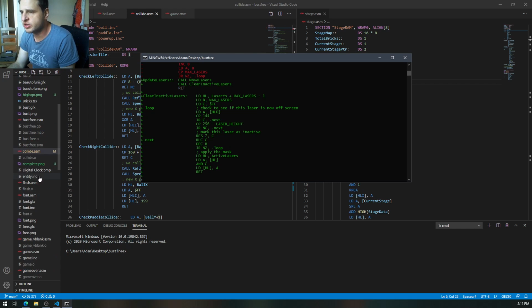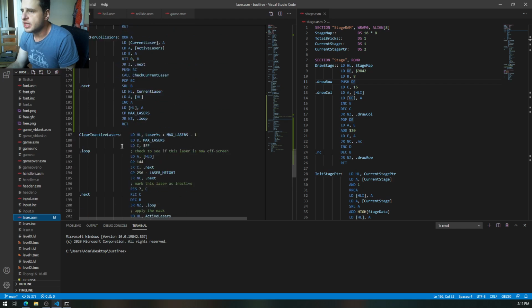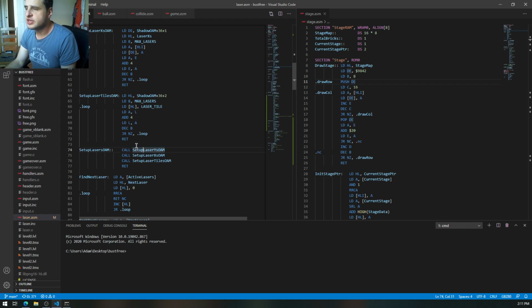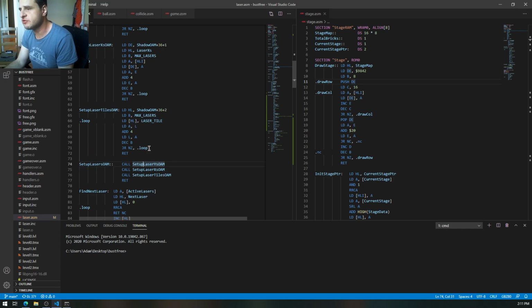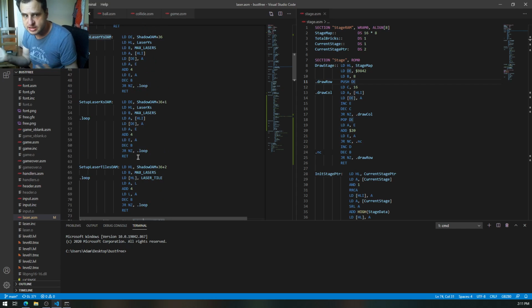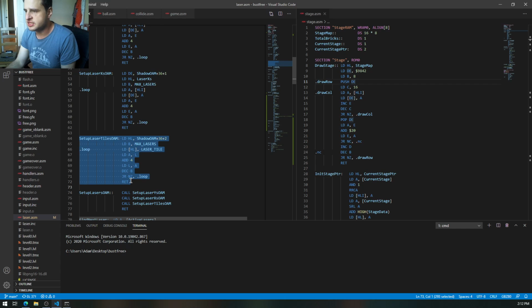Let me just pull those up really quickly so you can see what I'm talking about here. Oh yeah, here we go. Setup lasers OAM. Instead of iterating through the lasers once and setting up the OAM slot for laser 1, laser 2, laser 3, laser 4, I iterate through the lasers 3 different times. I do it once for the Ys, once for the Xs, and once for the tiles. And this just makes things simpler because I only need to keep track of my position in one array, the laser Ys array, the laser Xs array. And then this loop is very simple because I'm just writing a constant in every 4 slots.